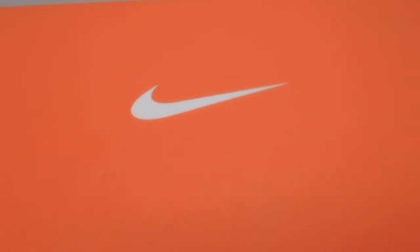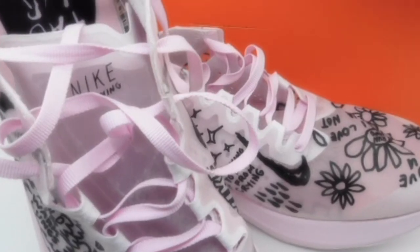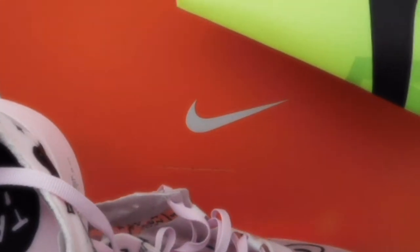Starting off with the box of the shoes, it comes in a typical Nike orange box, but the Nike box also includes this neon Nike running bag. Now, these shoes are currently running retail at $150, and man, are they some statement-wearing shoes. I can definitely guarantee that people will notice you in these very, very pink shoes.